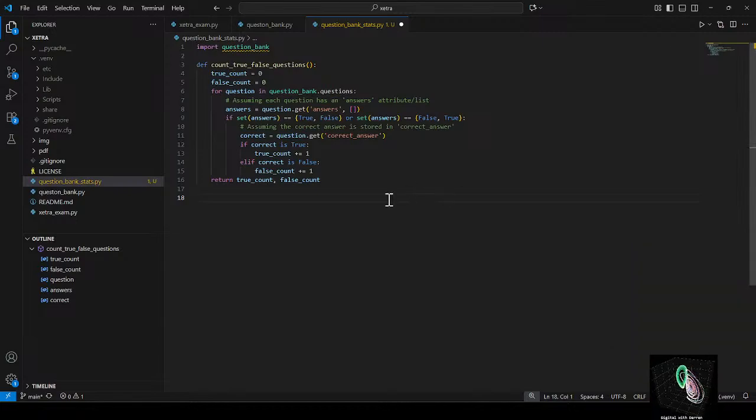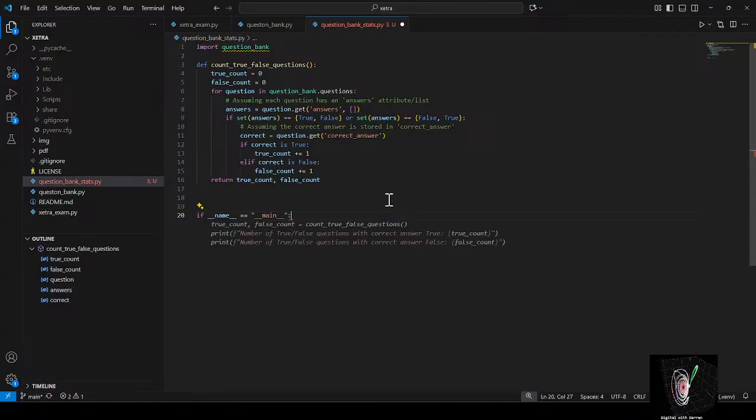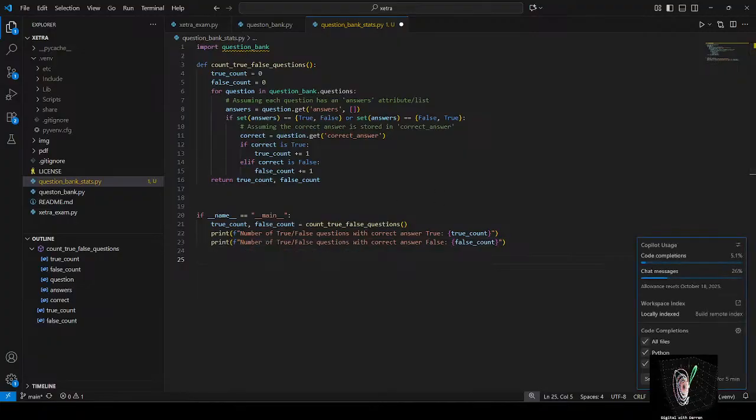Right, I've put it on because I just want the hints. If name equals main, there we go. So let's just see what that looks like. I'll switch the hints back off now.